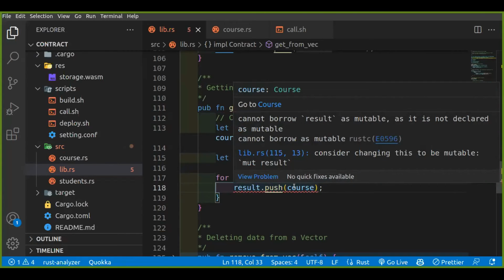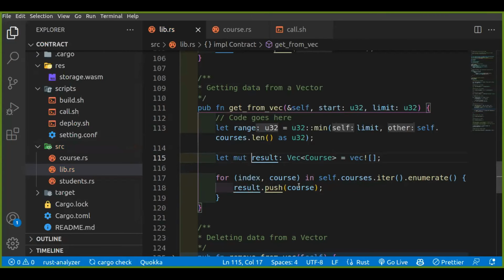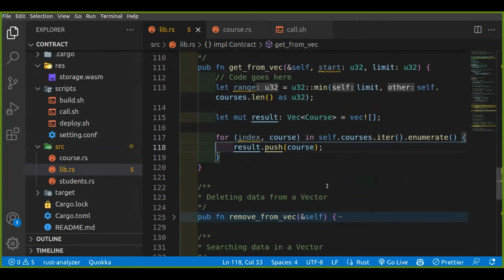And now, cannot borrow result as mutable because it is not. Oh, I need to have this as mutable up here, guys. Okay, so I hope that is now working. So yeah, that is how we go about it.